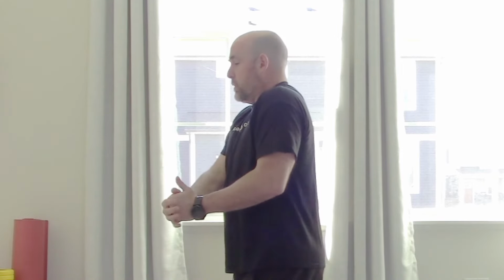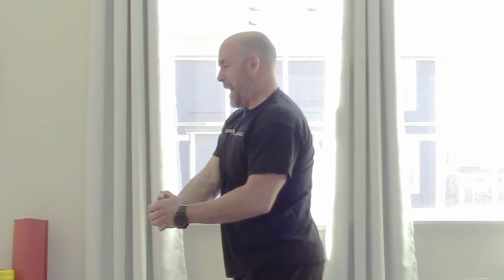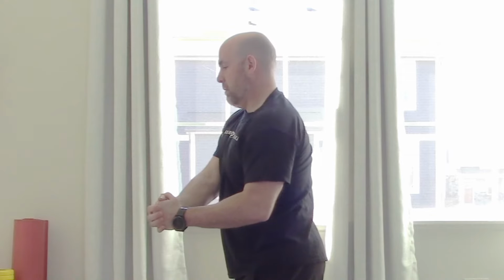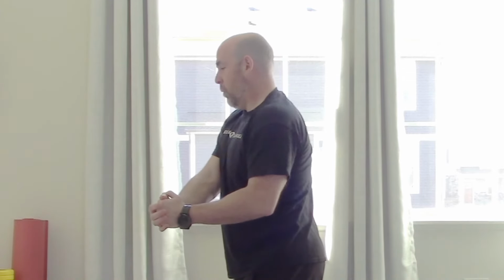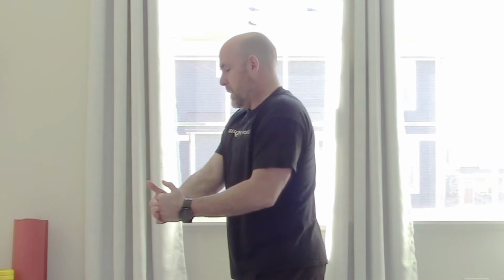Now we're going to go the forward circle. So up, forward, down, back, up, forward, down, and back. Try not to let your torso rotate. It's going to want to move, and that's why I usually use the wall for this, because it gives you a little bit more feedback with that.